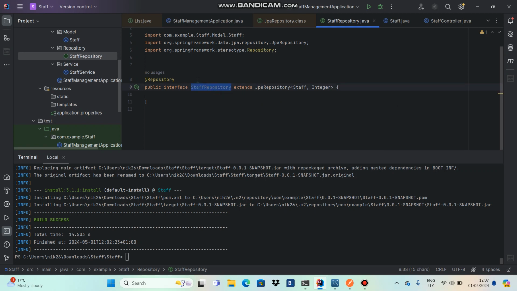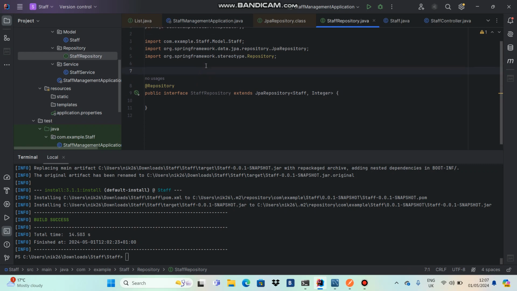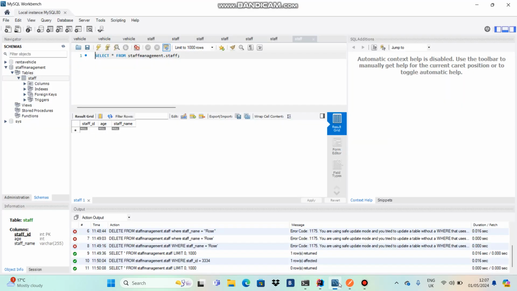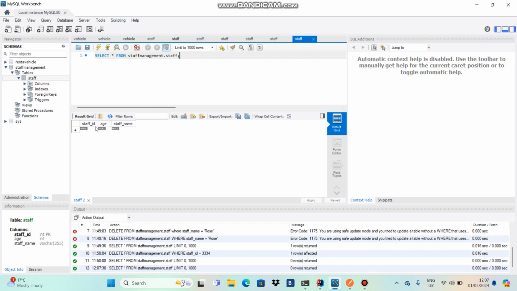So now let's see how we can use this particular repository in our code so that we can update our database. Now if I go to the database and see the staff table, if there is any data, I can see there is no data there, right? The table is basically empty.